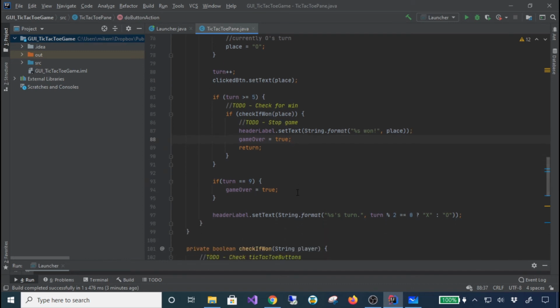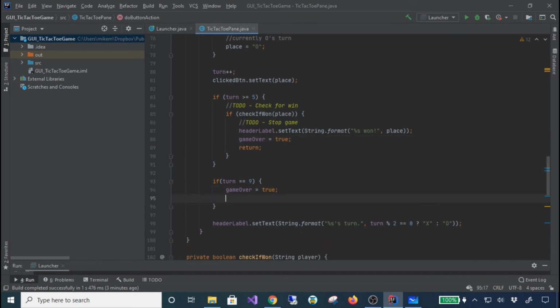And then update this header to just say, you could probably just put a straight string in here, and we can say game over, no winner.